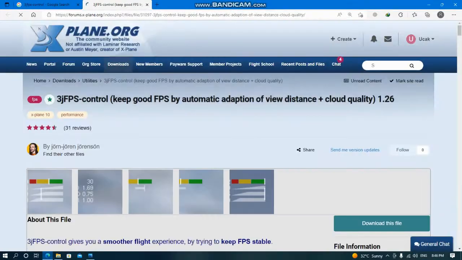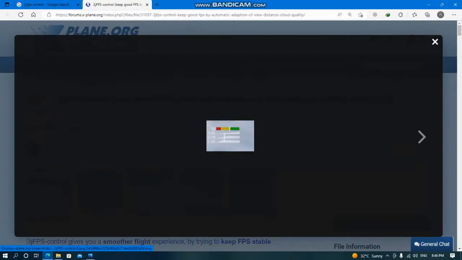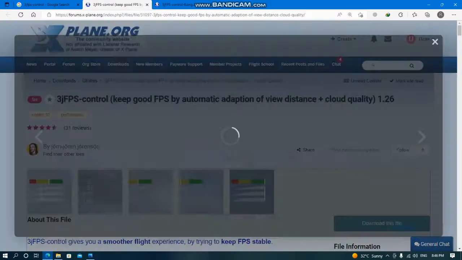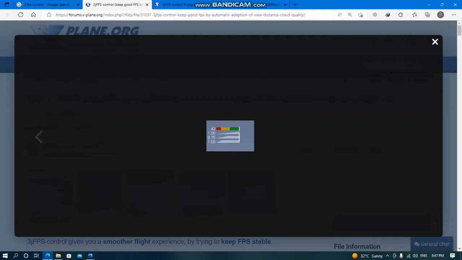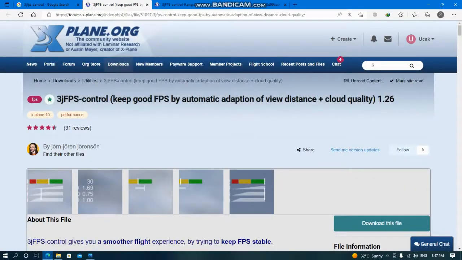In previous videos you saw that mine was manual. What does it mean? In this picture, they are very small. Anyway, in this picture you can see the colorful line, green, yellow, red. It shows the frame rate. And in automatic mode, I mean when you install this script to Flybit, it is automatic.